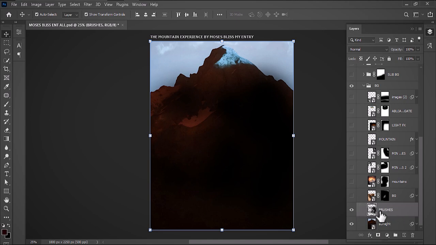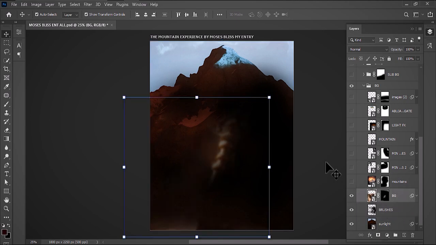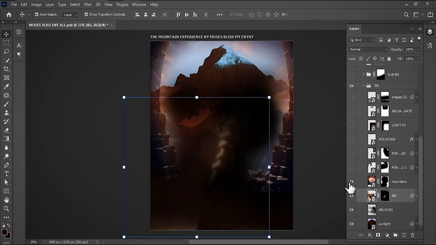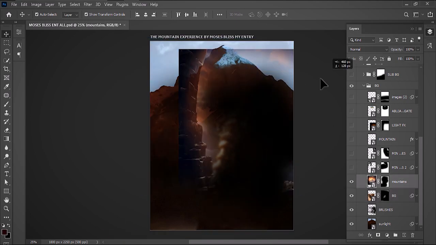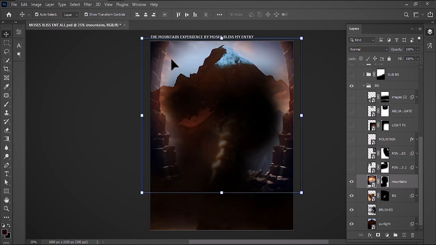So that was why I added these brushes, and I added something here also, and we have this wall around. This is to give the mountain a sense of wall, the sense of covering around. So that was what I added here.